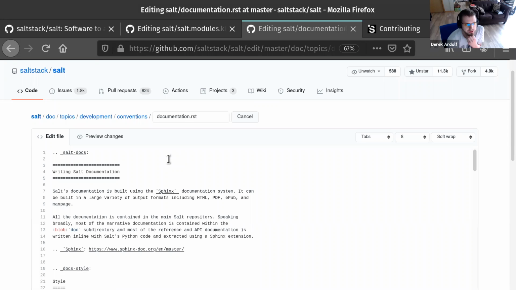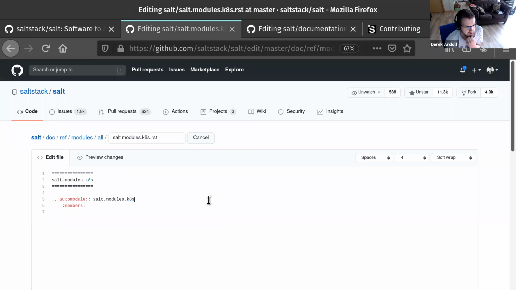with that being the case, what's up with this weird format here? We just saw everything for multiple module commands and their examples, and that's because Sphinx is smart enough to know that it can crawl through the Python code files and strip the doc strings out to then create formatted documentation in the Salt docs. And that means updates to that content, such as what we just saw with the examples, need to happen at the source file that's being referenced in the Python instead of just simply the RST file.